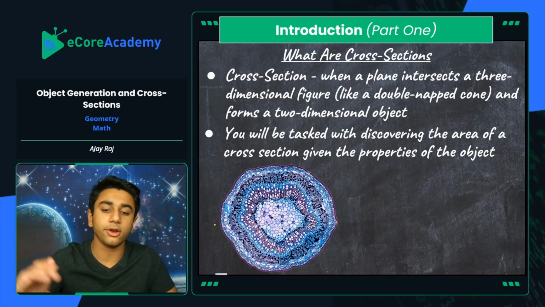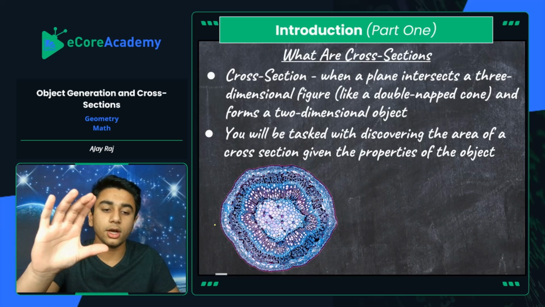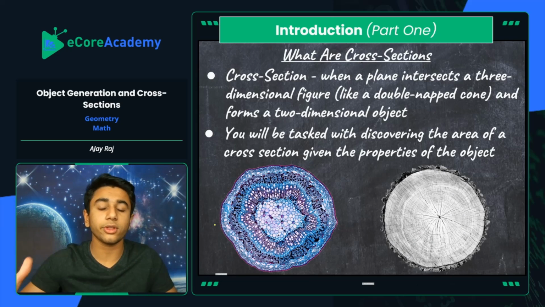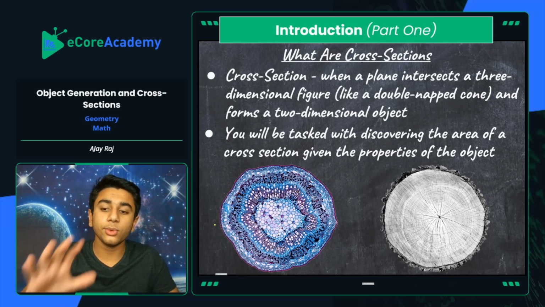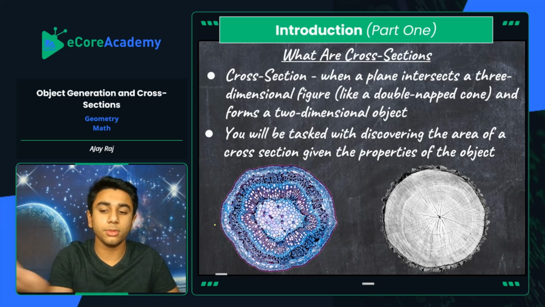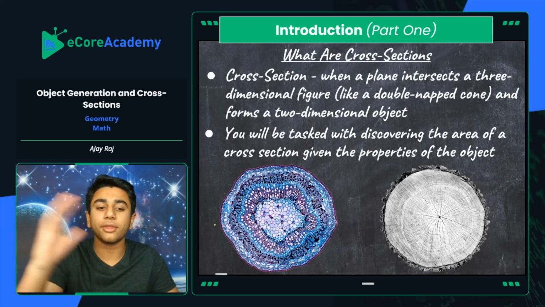So it's not volume, it's area that you're calculating. This is a cross-section, something that you cut out of your given amoeba cell. Another example would be a tree trunk. If you're taking a 3D object like a tree trunk, you're cutting through it, and you want to see what a cross-section looks like, you'd be using your plane as sort of that mechanism. You'd be cutting through it, and then you'd be developing this whole entire two-dimensional outlook of that 3D figure.